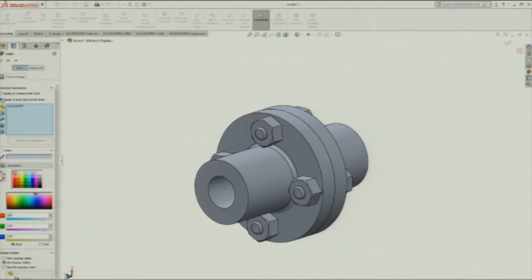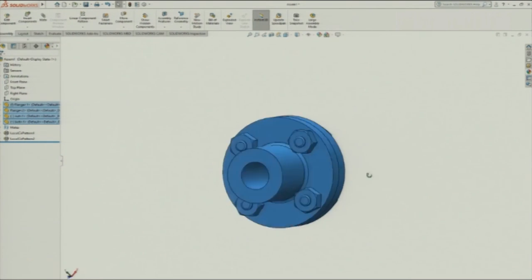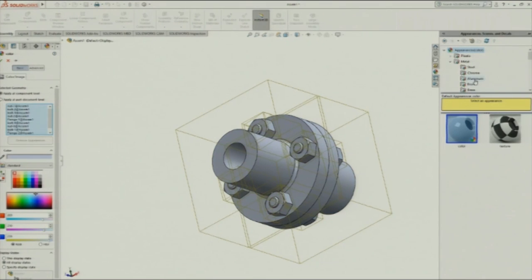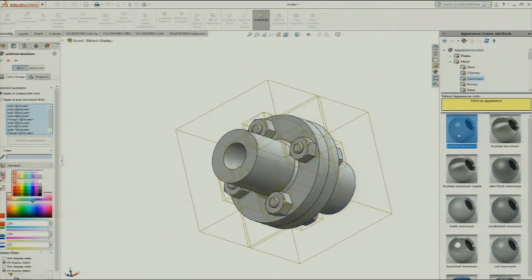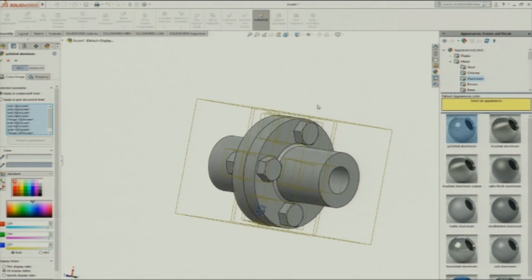This is the assembly that we are going to make. What is this? This is a flange coupling, in which we have two flanges, and it is coupled using a nut and bolt assembly. We will make each thing here, nut and bolt, we will see how to color them, and we will see how to see the different views of this. I will start from scratch. In the previous video we had just crude information on what the commands and major operations in SolidWorks are. In this we will make this coupling.